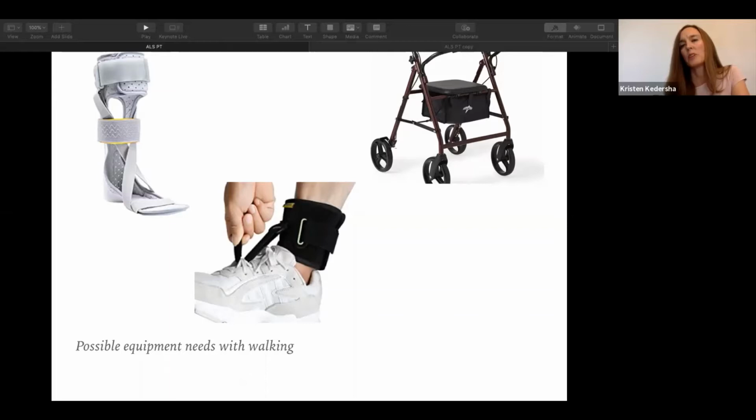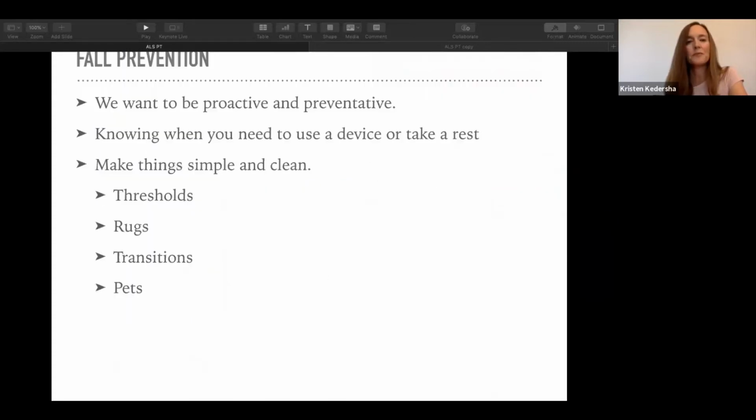And then the top right of the screen is what we call a rollator. It's a little different from your standard walker, but it gives you independence and mobility, and a place to rest. If you're out at the grocery store or the mall and you know that you'll get fatigued, it gives you a place to take a break. Some people use this in their home to get through narrow doorways instead of having to use a wheelchair. The patient can sit on it. Not recommended all the time, but it is an option sometimes.